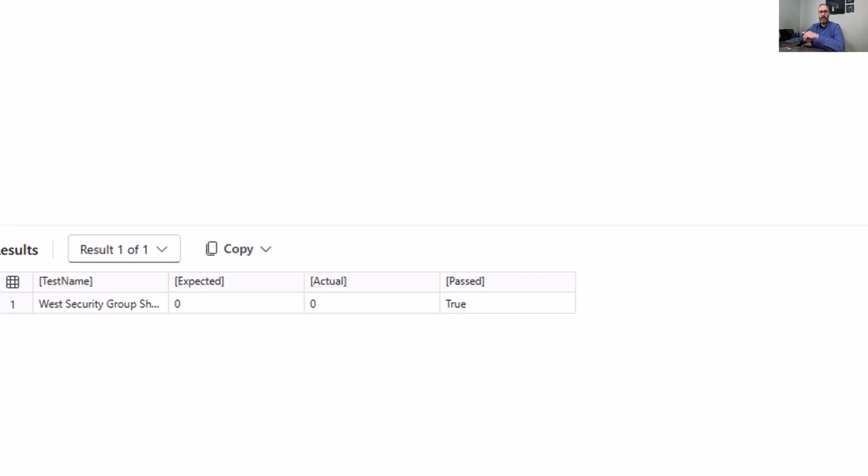So that's quite nice. But how do we automate this so that if I want to run this against something like a Fabric Notebook, where I could run through all these RLS tests under the West group or even the East group and set the expectations in those tests that they don't see what they're not allowed to see? Well, let's walk through that real quickly.